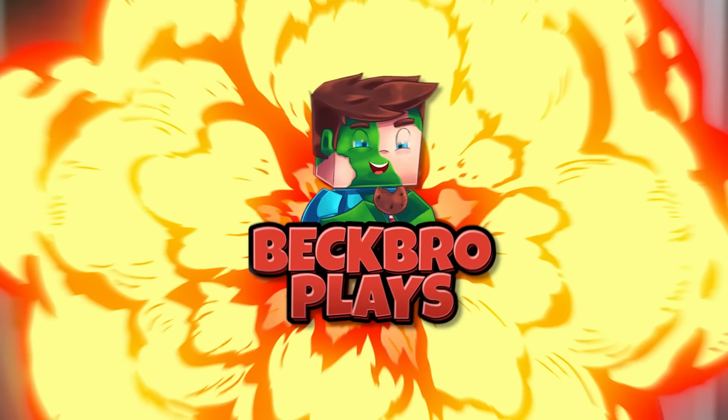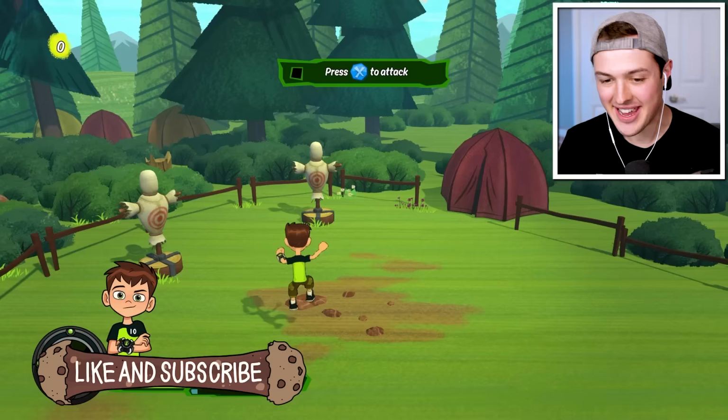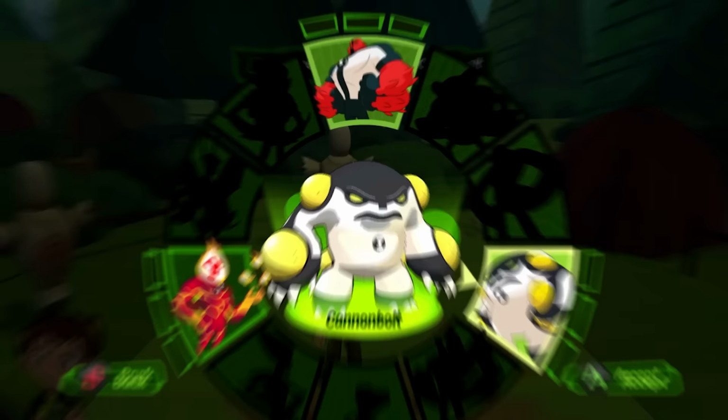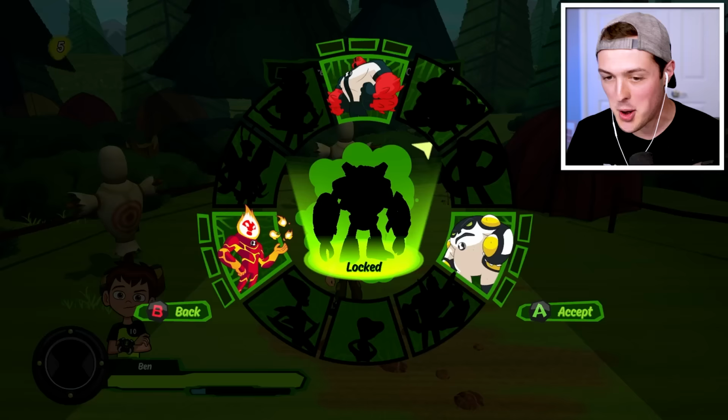Welcome, ladies and gentlemen, to the Ben 10 video game. I have been super excited to play this for such a long time. Okay, it looks like we can attack as Ben 10, which is pretty cool. And then we could just switch to Cannonbolt. So starting out, we have Heat Blast, Forearms, and Cannonbolt. But it looks like there's other secret Ben 10 aliens that we'll be able to unlock later in the series. I have a feeling that I know a couple of these.